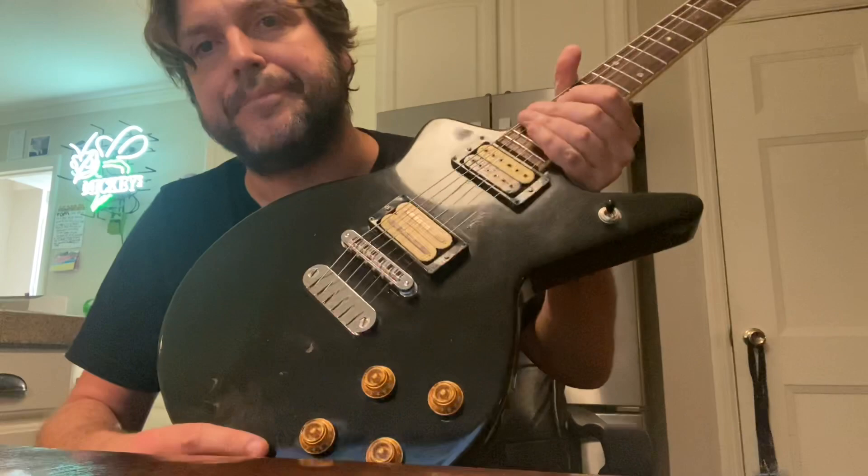The only thing is I don't have the right case or gig bag for it, so I don't know how I'm going to ship it — I'll have to find something, because this is a very odd-shaped guitar. You can't just stick it in any gig bag. Fifteen hundred dollars — sound fair? These old ones are hard to find. Uncle Larry prices, kids.